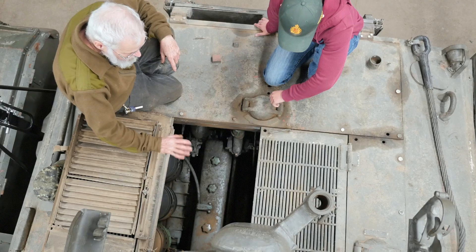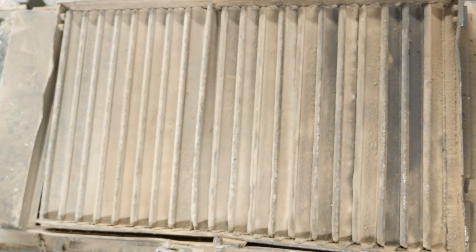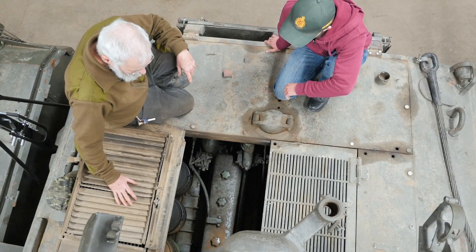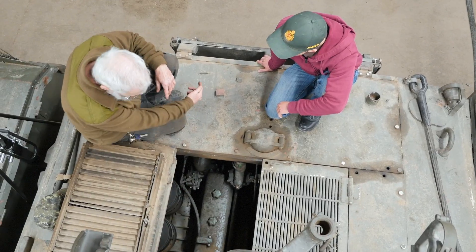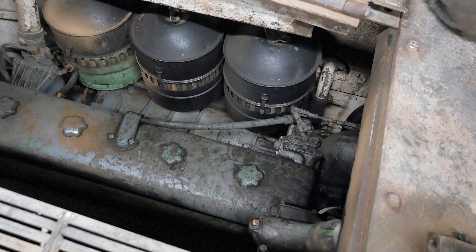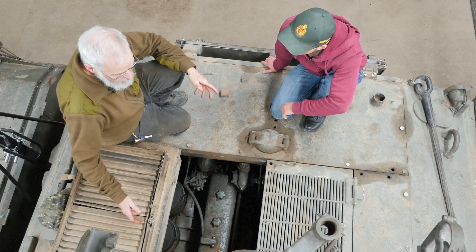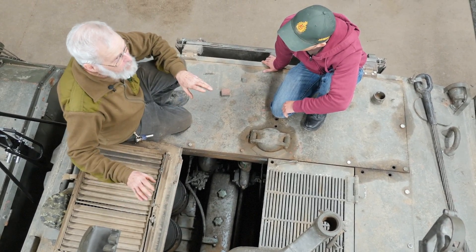On top of the engines we have the engine hatches, and they're designed to resist penetration by shells and other debris. Inside we have louvers, and these louvers can be opened and closed depending on requirements like temperature — closed when everything is cold, open when things are hot. By closing them, the fans, which are directly under this deck and blow out the back, will pull air through that heat exchanger down there, which is also drawing air out of the fighting compartment. So every time you open the breech and smoke comes out, it gets sucked through there and blown out the back to clear your fighting compartment for the next round.